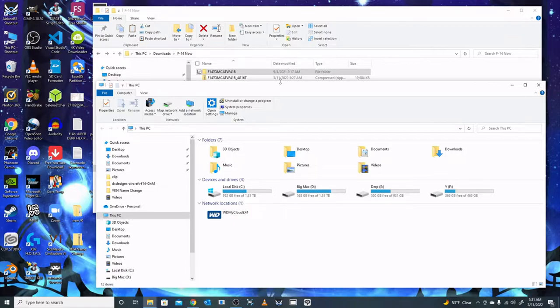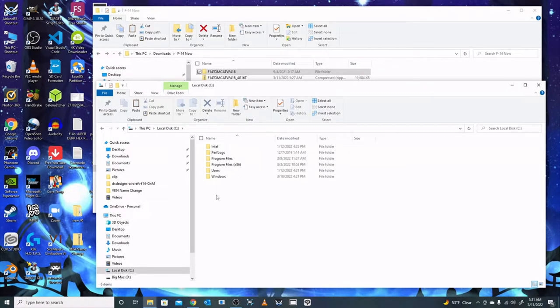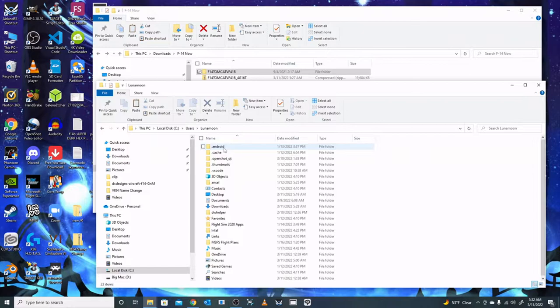Now, if you're more advanced, great, but this is just real simple. So you're going to go into your C drive. You're going to double click it, and you're going to find the users folder. And you're going to double click that, and you're going to double click your username. There's going to be more than one user on every computer by default. So know what your username is. And if you're sharing it with other people, well, then there's going to be plenty of them. So I went to my C drive, and then I double-click users. I go to my username.